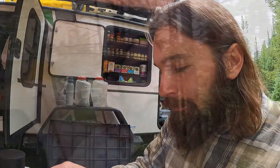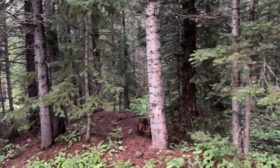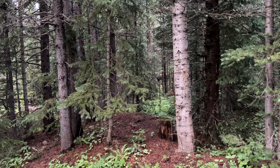I can't believe it's been a year since we've had this. Me either. Kelly's moose is back. Her beloved moose was right beside our tent. Oh, there he is. I see him. He is big. It's the same antlers. Do y'all hear Kelly? He likes the purple flowers. So yeah, he was going around eating all the purple flowers. He wouldn't eat any yellow flowers.